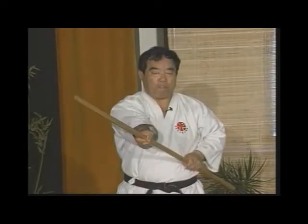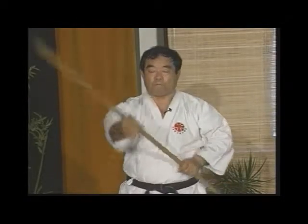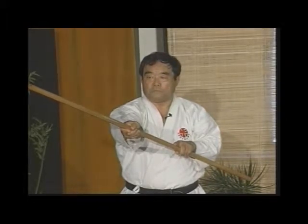Next, when you're stopping, the very important thing is to draw the hand. I have four different ways to stop. Number 1, this. Number 2, in some situations a little bit higher, on the armpit. But sometimes you hit the side of the body, it's not really good for your body. Therefore, some instructors do this way, number 3. And number 4, to the side.